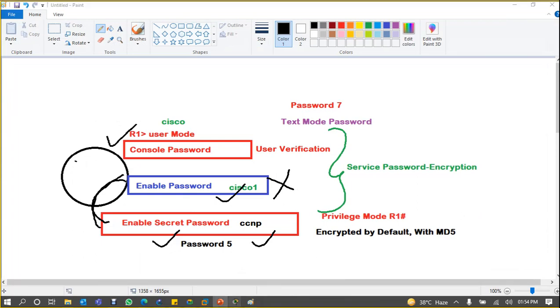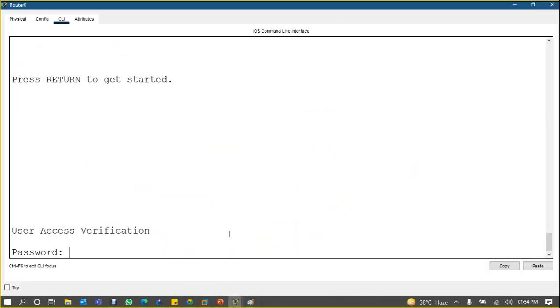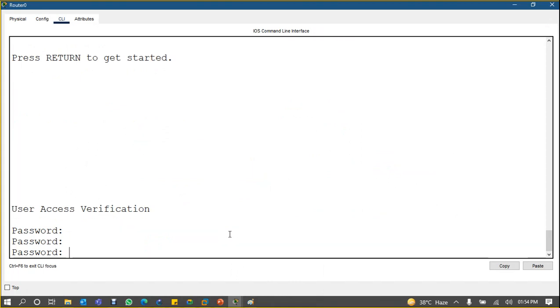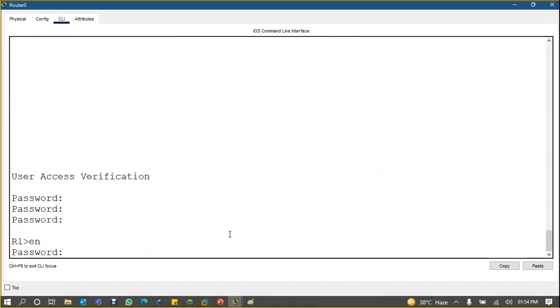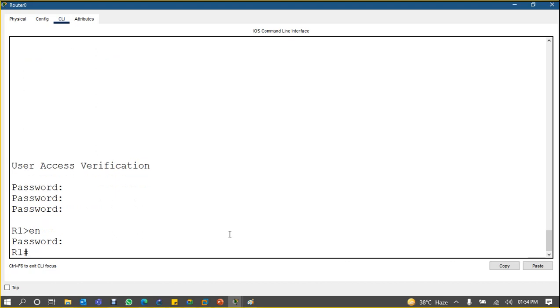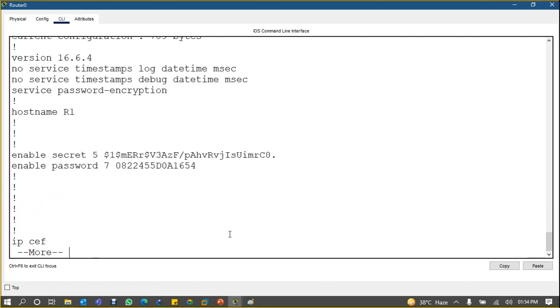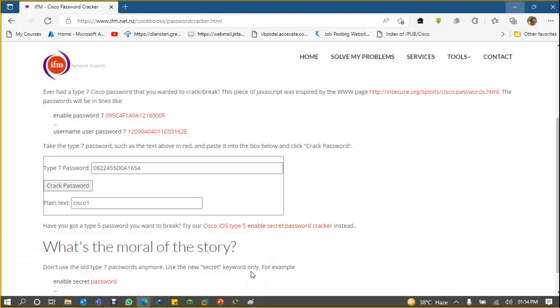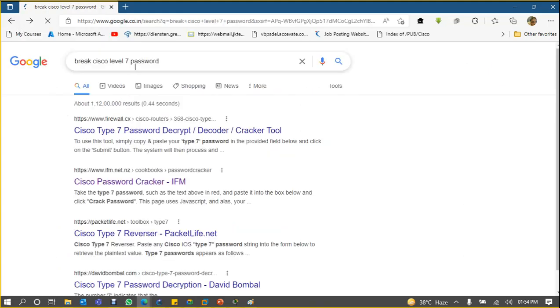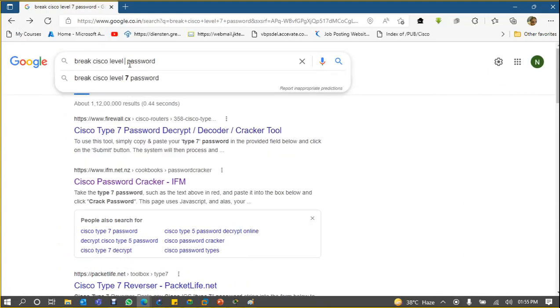Okay. So if you verify that, what is the level of this password? Cisco enable CCNP. Okay, so running config. See, this is known as password 5 and it is secret, more stronger than this one, and it is by default encrypted. So if you try to break this one, copy Cisco password 5.